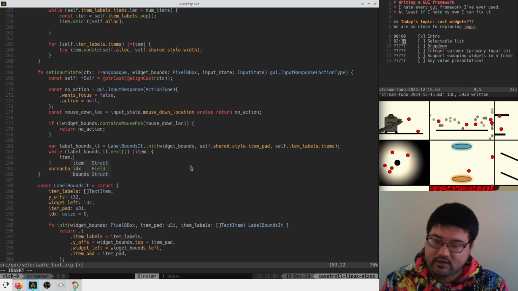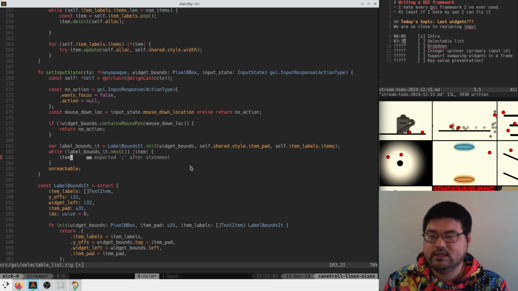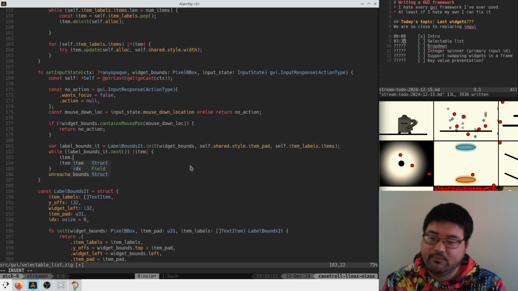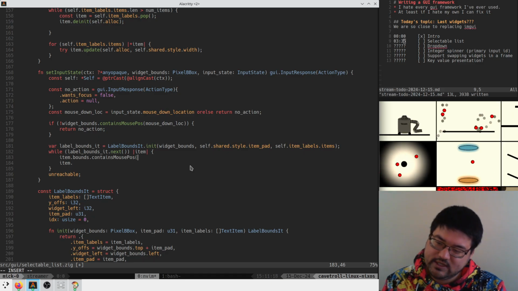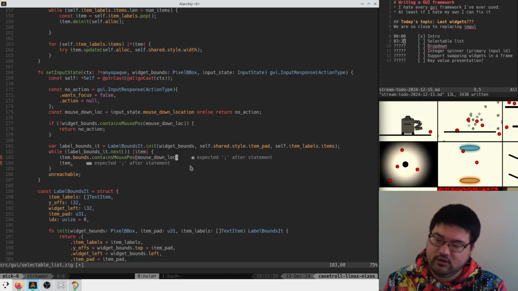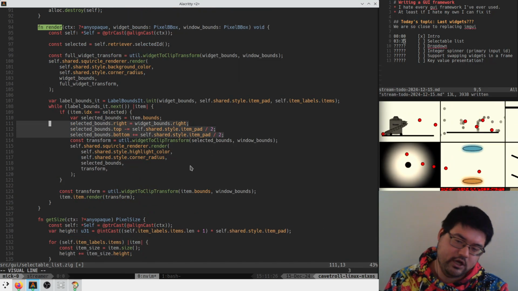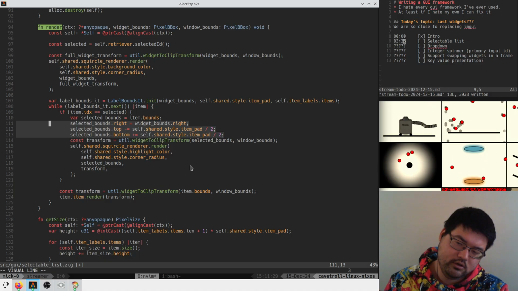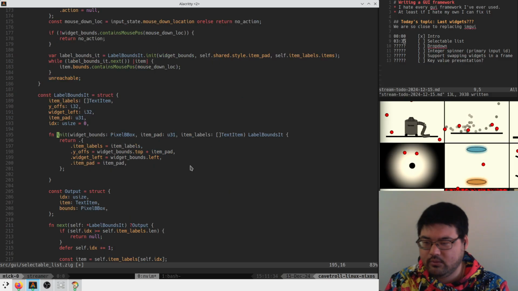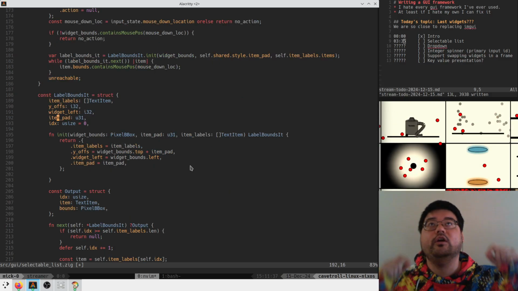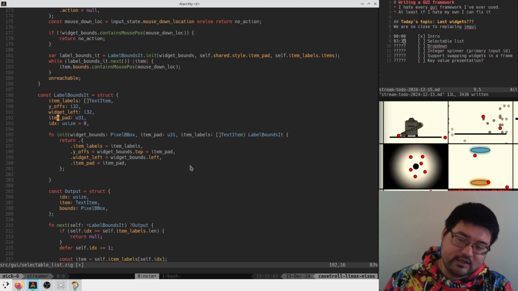So, if this is the case, what are we gonna do? We're gonna ask, did the mouse intersect with these item bounds? So if the bounds that this item lives in contains the mouse down location. Hold on, wait a second. When we render, how are we getting the extra size? Oh, we are giving a little bit of item pad in here as well. I kind of want that to come out of this as well, because if we click on the pad between items, we probably want that to count as a click as well. It'd be very confusing if you would occasionally click somewhere and it didn't trigger the action.